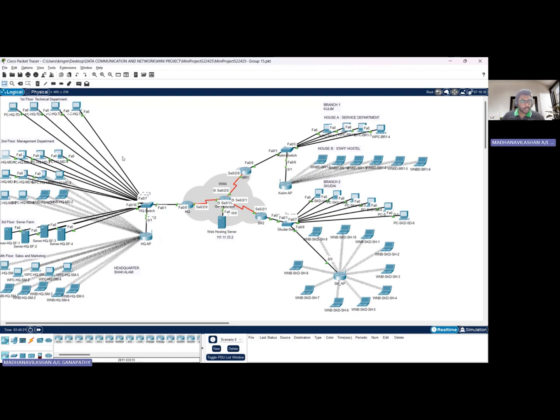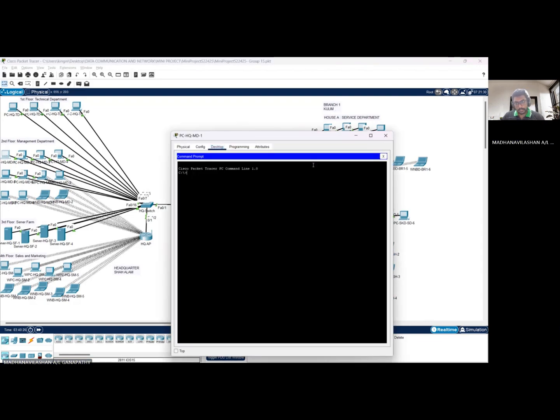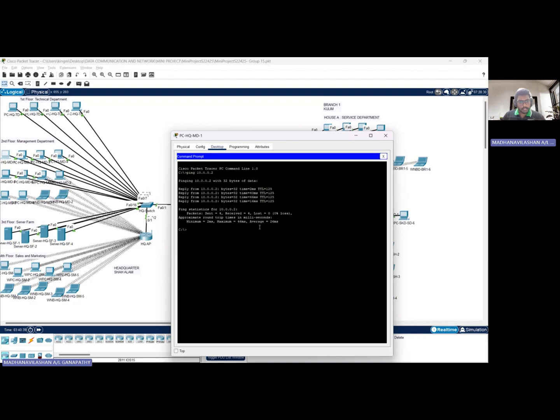Firstly, I will show the successful connectivity between the second floor and branch one. Ping 10.0.0.2. As you can see, it shows connectivity is successful between the second floor management department and branch Kulim House A service department.